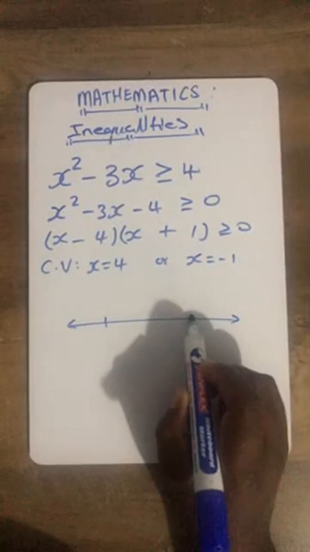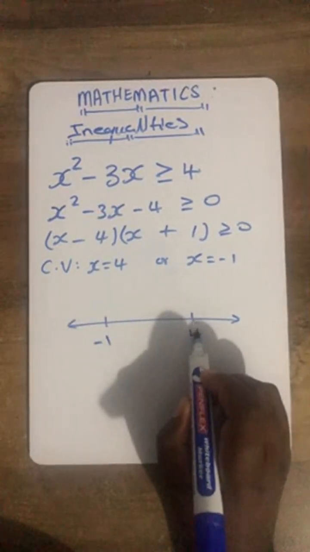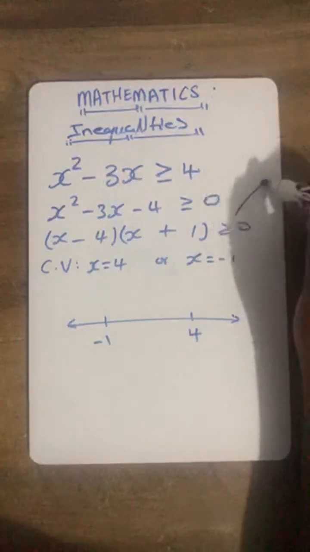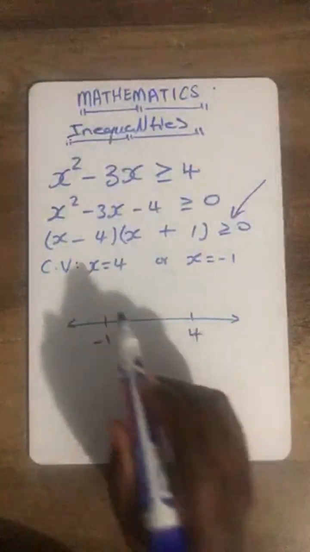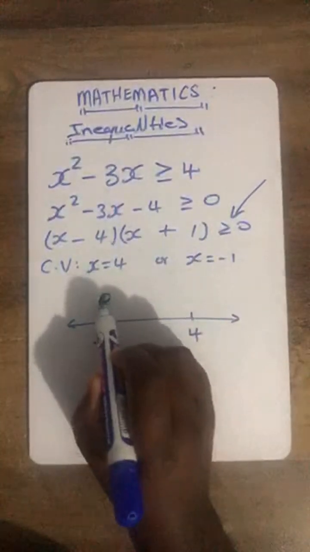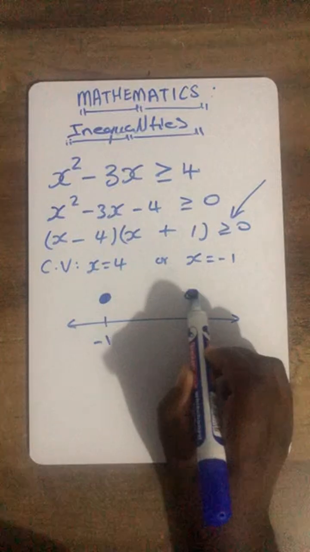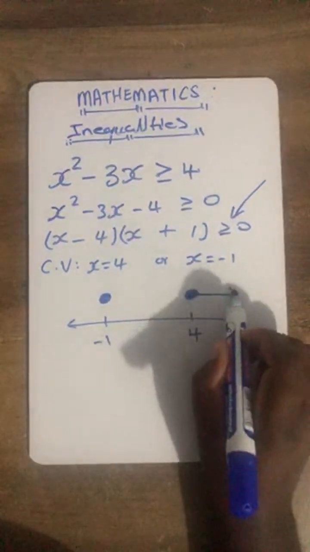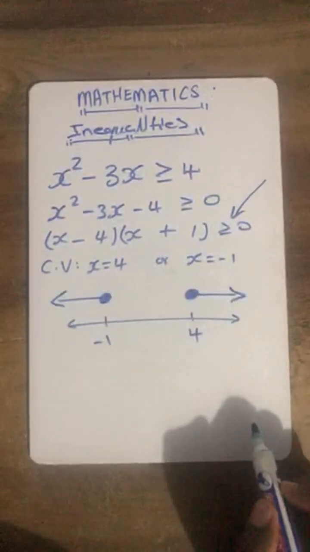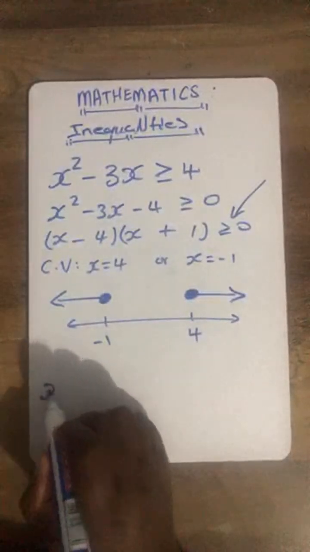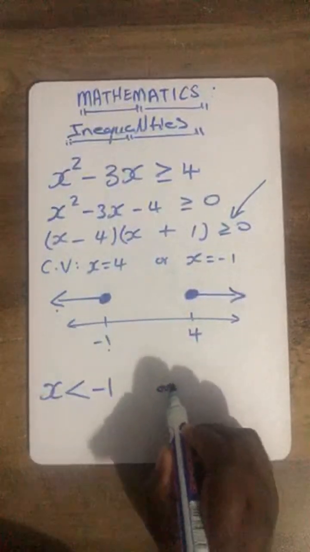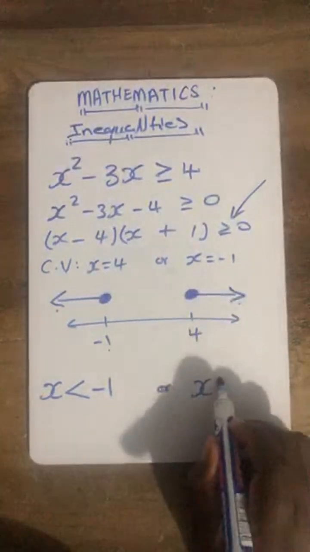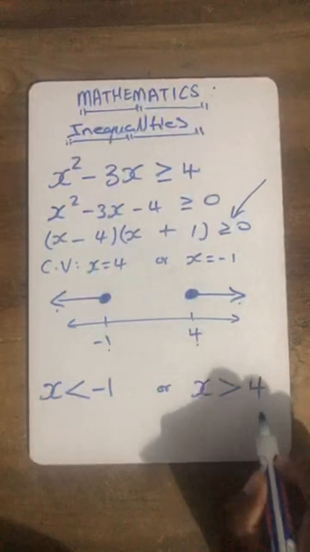So that means you have negative 4 there, and you have 4 there. You look at that inequality sign there. I hope I'm still clear. You see it is the one of greater than or equal to. Because it is greater than or equal to, it means the circles are shaded. With it being greater than, it means you have these arrows pointing outwards. Therefore, for this arrow you just take x as it is, for that critical value. And for the other arrow you also take x as it is, for that inequality.